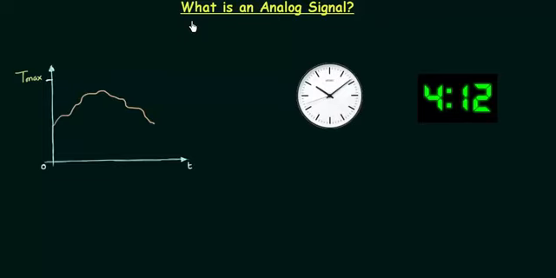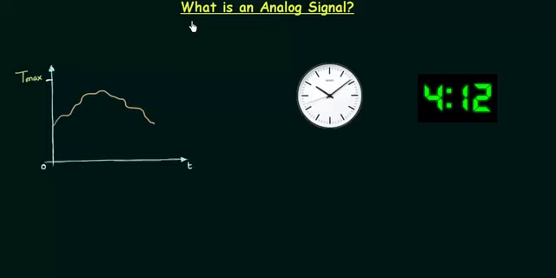In the last presentation, we completed the introduction of the signals, and I also gave you one example in which we looked at the temperature from 9 a.m. in the morning to 9 p.m. at the night. I also told you that in electrical and electronics, the signal is nothing special but the change in the current and voltage with time. So in this presentation we will move forward with our signals and we will see what is an analog signal.